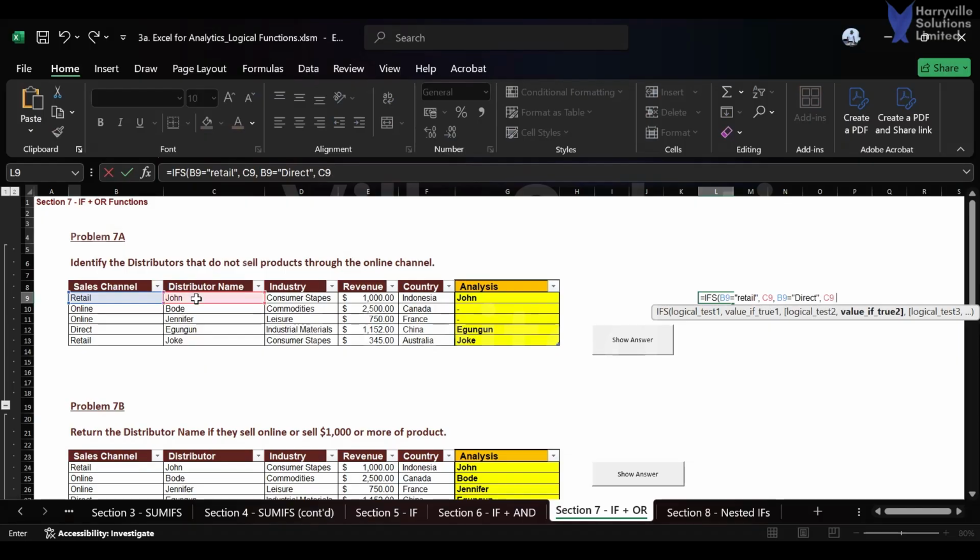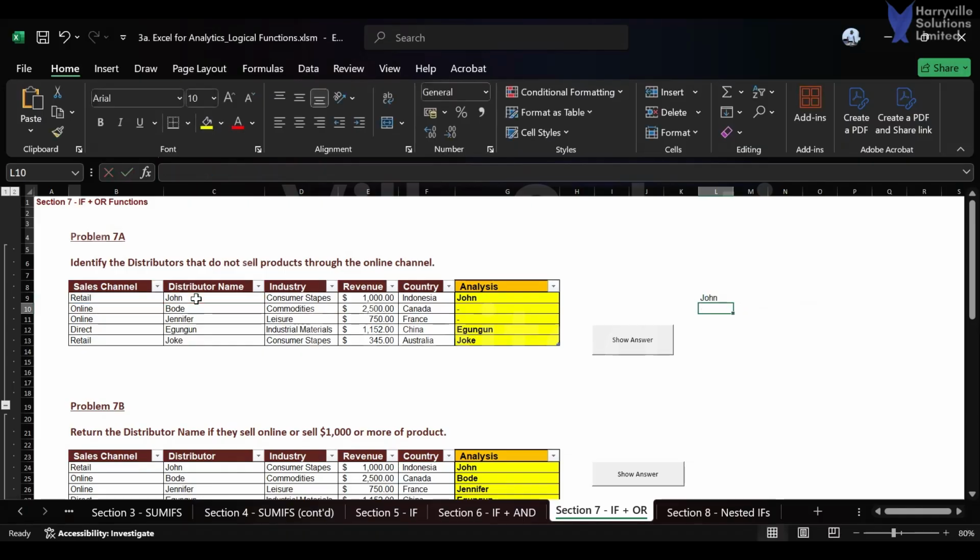Then I'll close my bracket. I don't need to specify anything because there is no room for value if false in this. We just want to test for everyone that did not sell online. And then you can see John here.